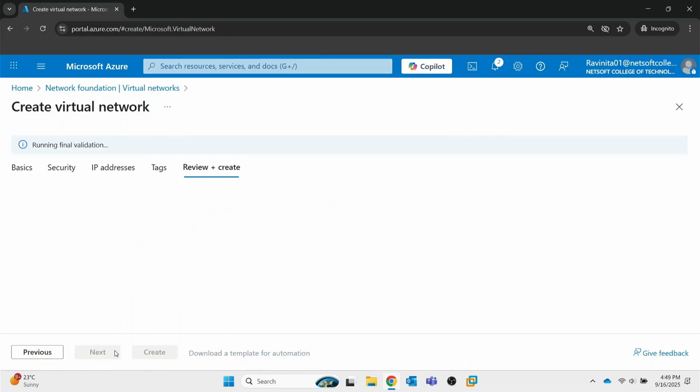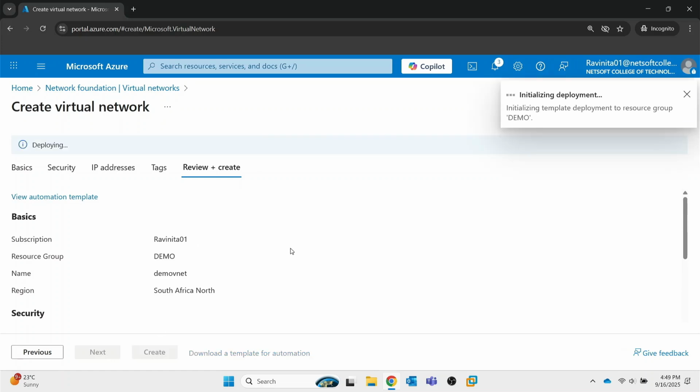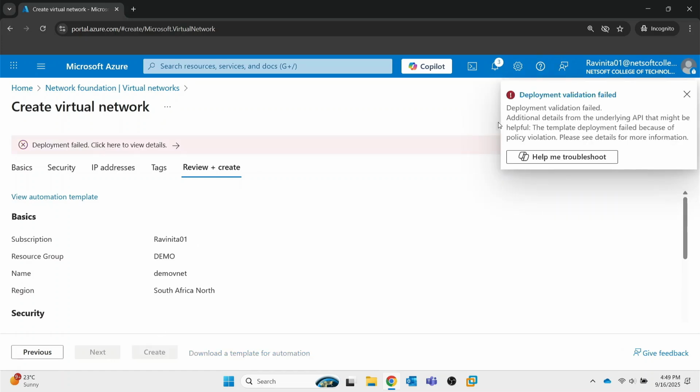Next, next, next. Validated. It should be validated, yeah, because the information is all good. And click on Create. Now the policy should kick in and it will not allow me to create any resource outside my policy region.